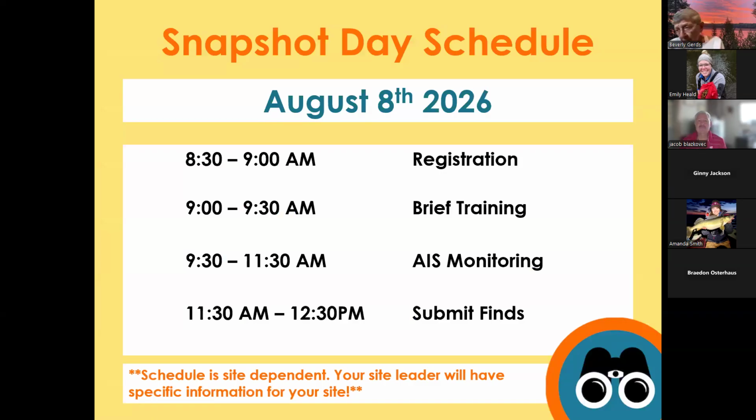So you should have already signed up for a site location on where to meet, and groups, again, are meeting all over Wisconsin. You will likely meet with your site leader around 8:30, but please be checking your email within the next few days here to make sure of that time. Your site leaders are going to be emailing you at least a week ahead of time to let you know exact timelines, exactly where to meet. They're going to provide you with an address and likely a map of where to park and where to meet them. We're going to talk more about communication with your site leader in a little bit here.